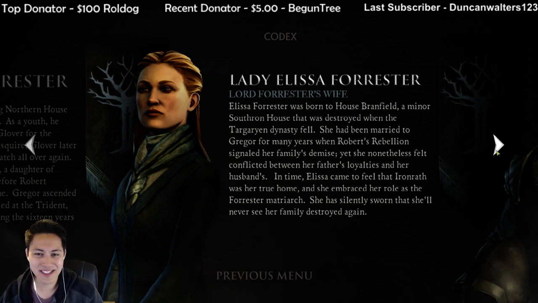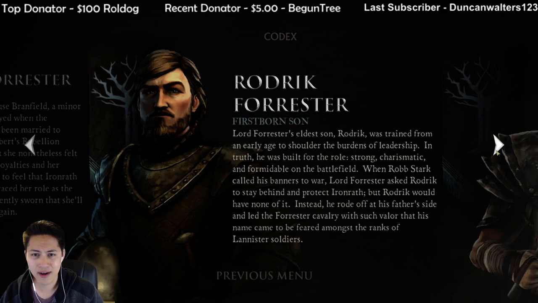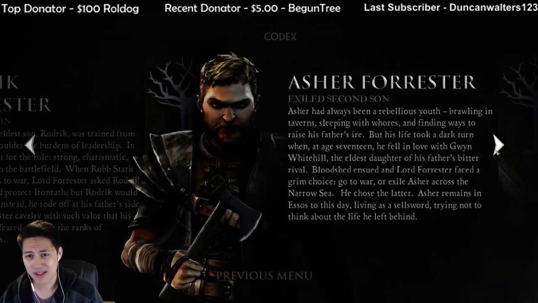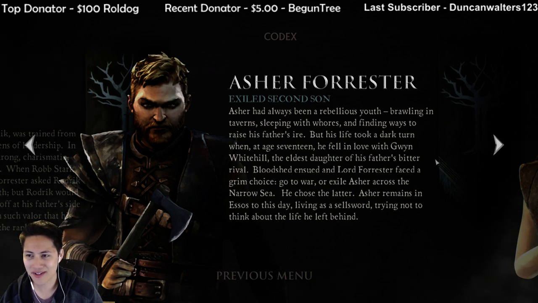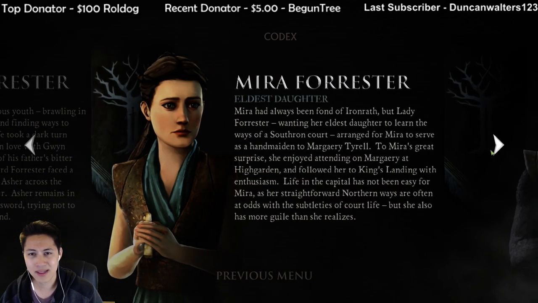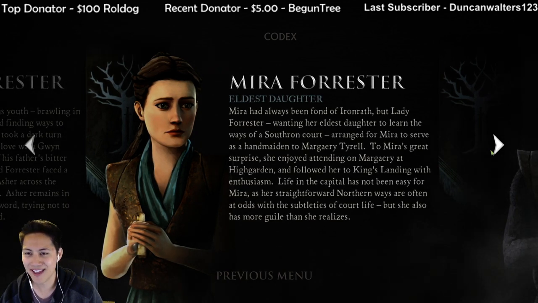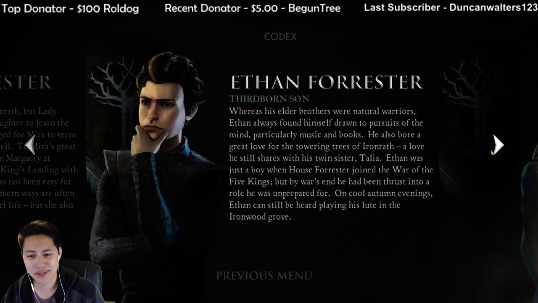I look like I'm 16, 17. That's good. That makes me 10 years younger. Lady Forrester. Ah, Roderick, the firstborn son to lead the North. Asha, the second son. I think I really like Asha. He just looks like a badass with this little hatchet right there. And Mira Forrester. This kind of reminds me of Sansa. Looks like a Sansa look to me. And then Ethan, third-born son.